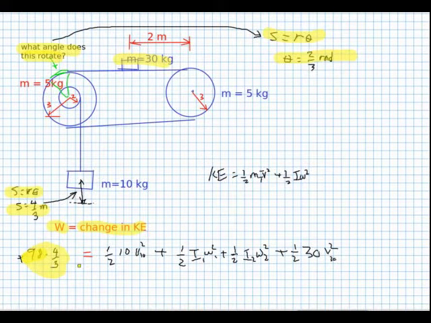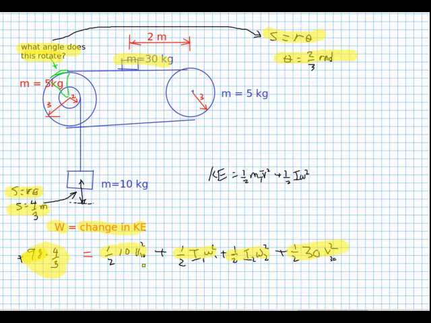Now, how about the change in kinetic energy? Well, you've got the kinetic energy of the 10 kilogram mass. That has a translational piece, but not a rotational piece. The 10 kilogram mass is not rotating. Then you've got the left disk. That is rotating, but there's no motion of the center of mass of this left disk. So it's rotating but not translating. Same thing with the right disk. Rotating but not translating. And finally, the 30 kilogram mass has a kinetic energy due to translating because it's moving, but no rotation. The 30 kilogram mass is not rotating. Okay, so those are our kinetic energy pieces.